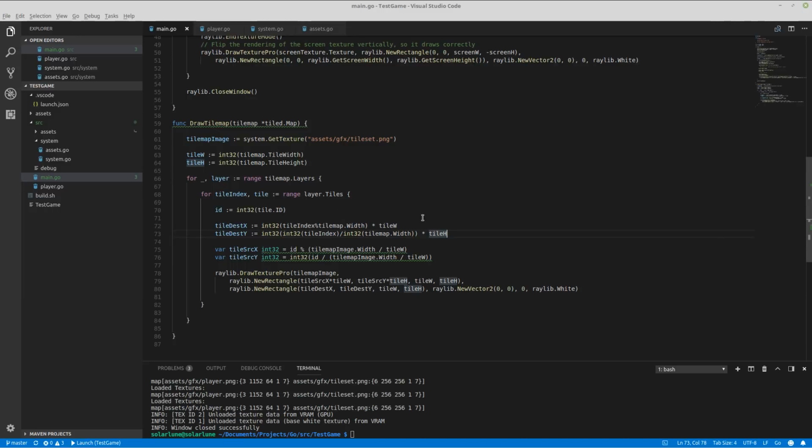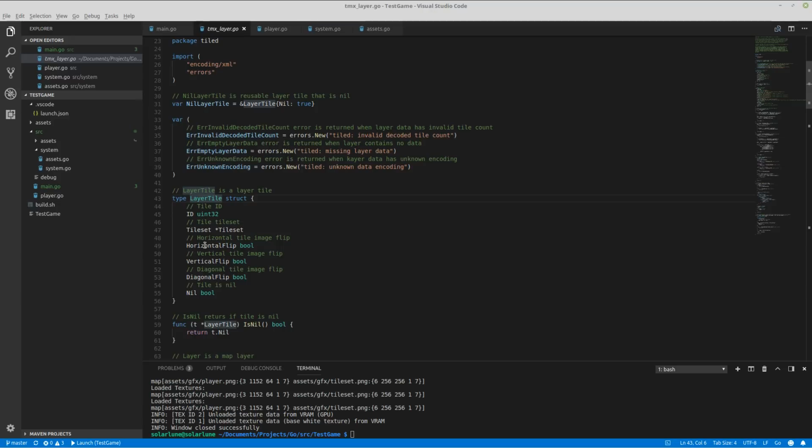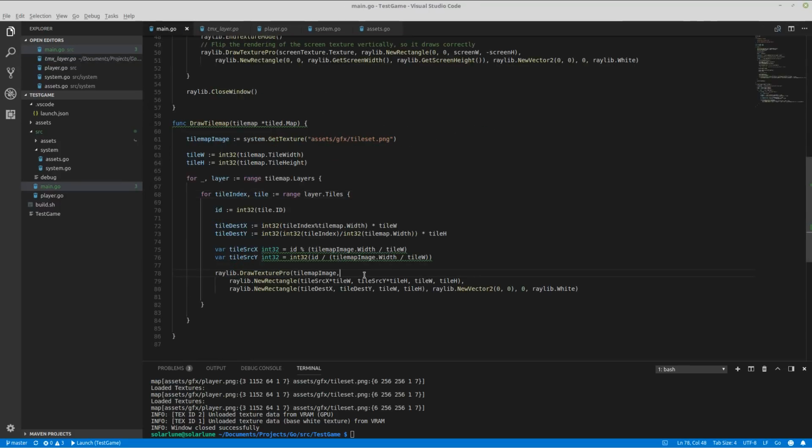Mariano says the tile data that you're iterating inside the layer says if it's rotated and flipped. Yeah. Actually, I guess the tile itself says whether it's rotated or flipped. Yeah, horizontal flip, vertical flip, diagonal flip. I'm not sure if I'll need diagonal flip. It'd be nice if there was an easier way to flip these.